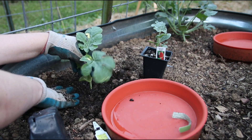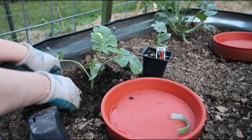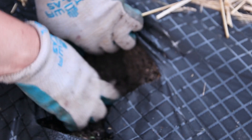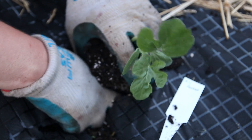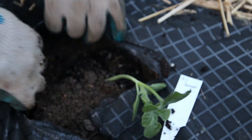I did start some watermelons over from seed — I planted an Alibaba and an Orange Glow. And then at the nursery I bought a Crimson Sweet, an All Sweet, Florida Giant, Sugar Baby, and Moon and Stars, plus a couple others. For peppers, I think there's Hungarian Wax, Habanero, and red bell peppers. I'm not really that into peppers, but I will miss not having Jimmy Nardello peppers this year because I really do like that variety. So my peppers, tomatoes, and watermelon are going to be setting fruit a little bit later.